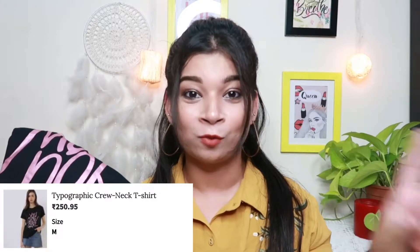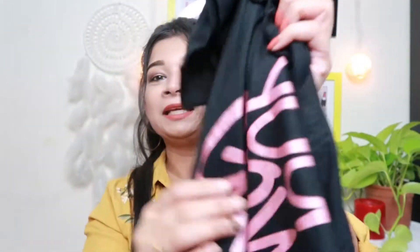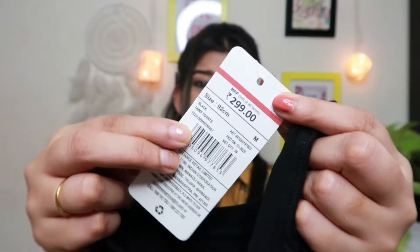For the third t-shirt we have my favourite black colour t-shirt. Black is my go-to colour — it should be in everybody's wardrobe. At times when I don't understand what to wear, this t-shirt comes in handy. It has 'You Glow Girl' written on it with a little blingy detail. The quality is again very nice, it's from the same DNMX brand, ordered in medium size at $2.99. You can pair it with baggy jeans, palazzo, or culottes.